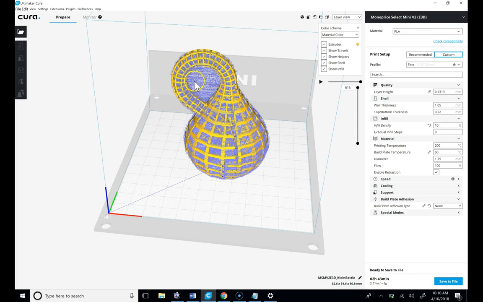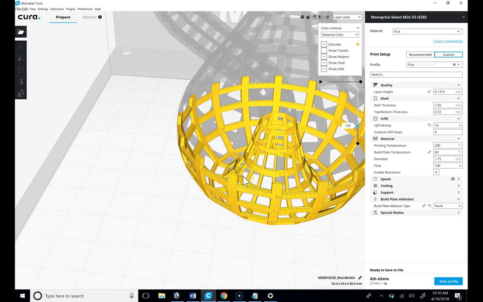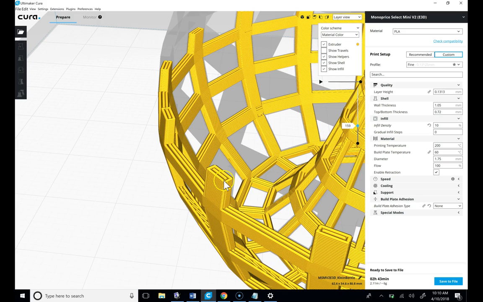Right? So all the blue stuff is where the printer's moving around without extruding plastic. If I get rid of that, you can see this kind of thing. And if I layer down a ways, you can see that it's not really infilling anything. You guys see that? These are basically solid. They have just a tiny little hole on the inside, maybe. Oh, that's not even a hole.